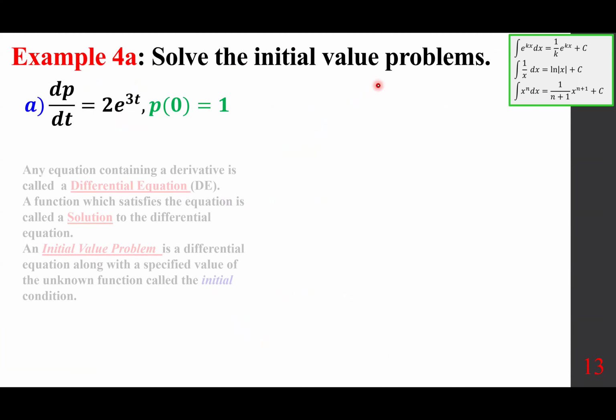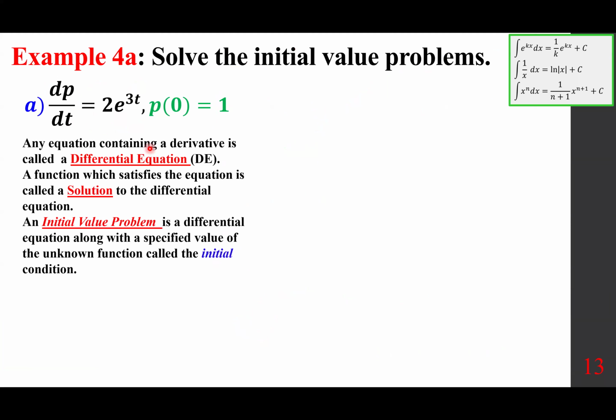First and foremost, any equation containing a derivative is called a differential equation, short DE. A function which satisfies the equation is called a solution to the differential equation. So everything we've been doing so far has been a differential equation because we were solving an integral problem, we had a dx. And what is an initial value problem? An initial value problem is a differential equation along with a specified value of the unknown function called the initial condition.